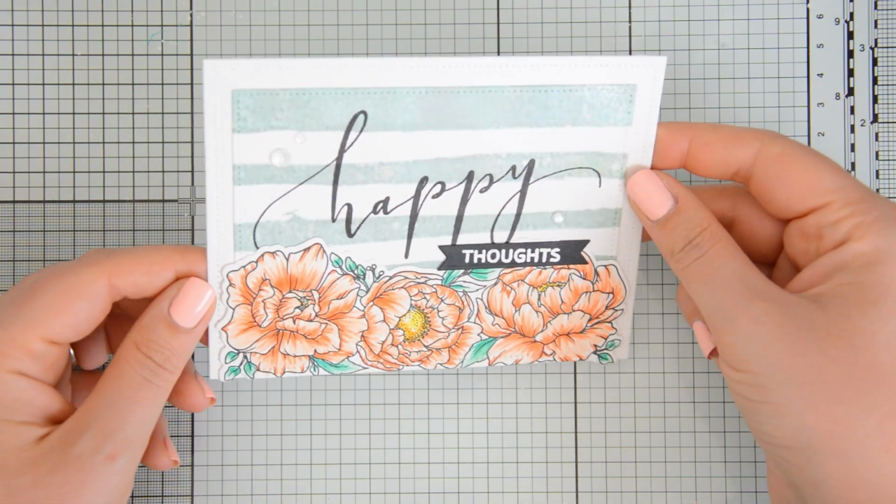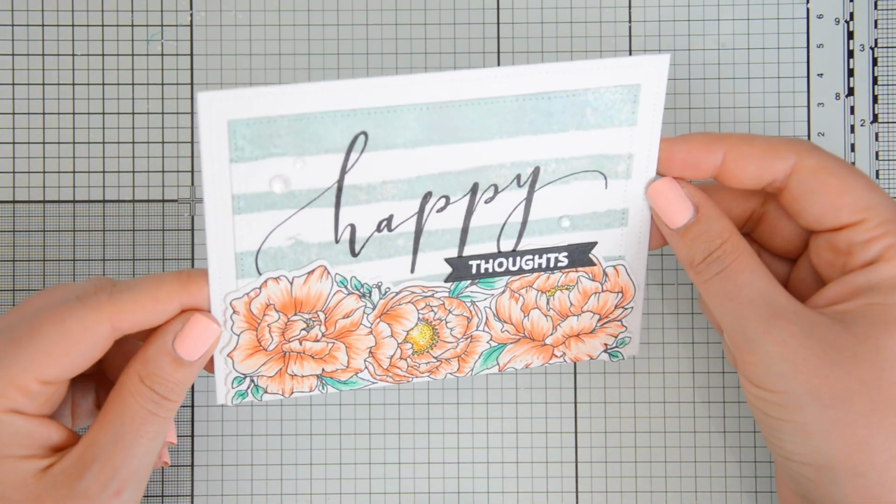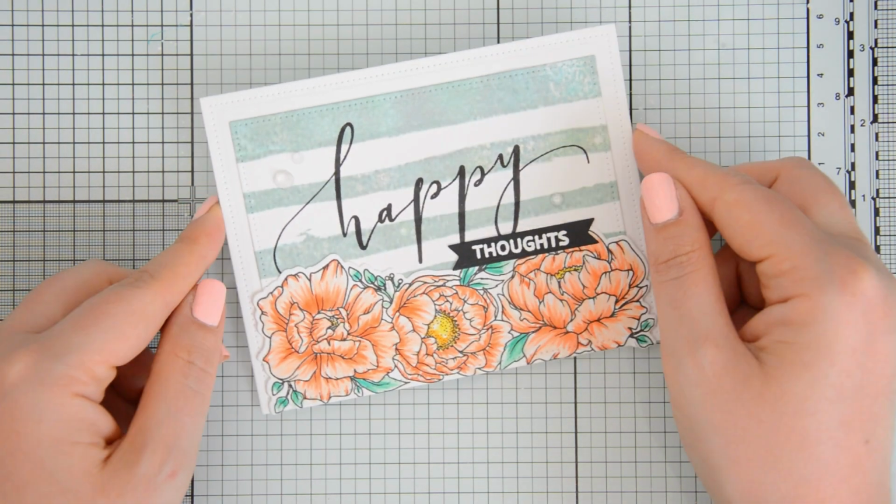I really love the way this card turned out. I love the clean look and those crystals add just the right amount of sparkle, plus that brushstroke background is really pretty and was super easy to make.